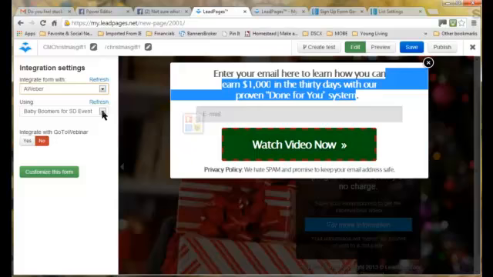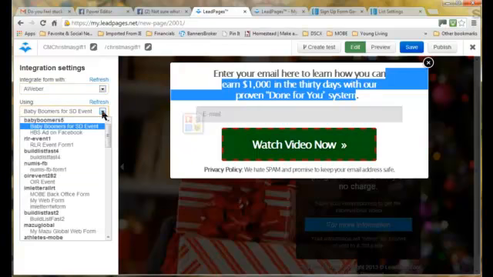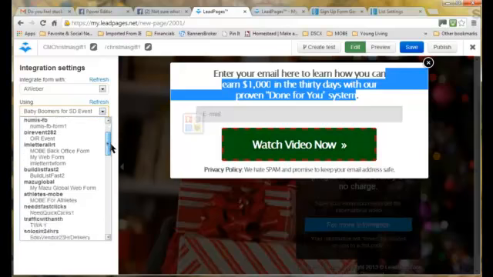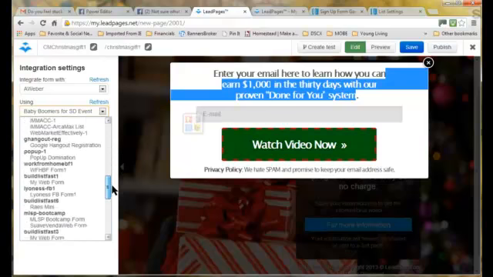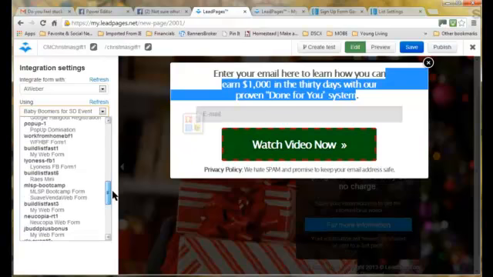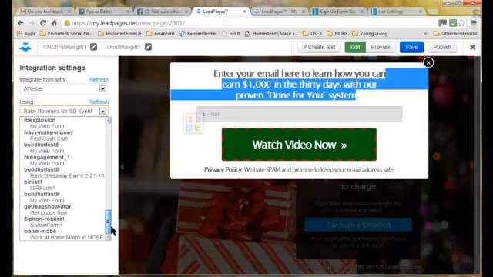Now that's interesting. I don't even think you're going to have to put in the form code. Wow, that's changed. I don't know when that changed, but go ahead and find the list that you just created. Our new list should be in there, right? That better be. It's probably at the bottom. Nope, it's not at the bottom. So I forgot the name of it. So look for G. It's Give Me My Gift.